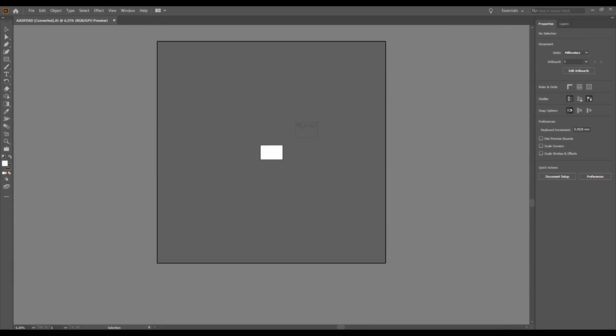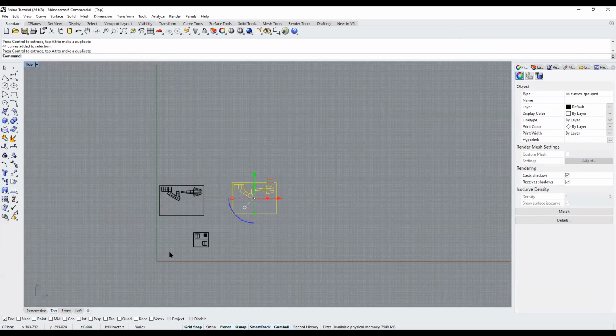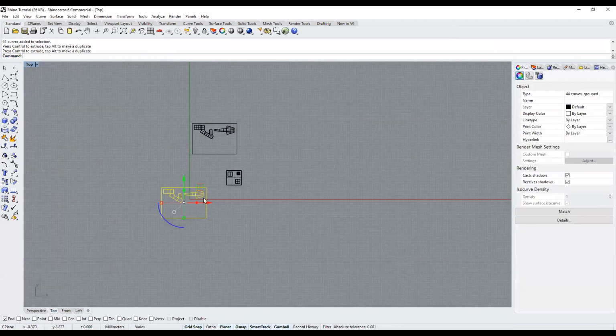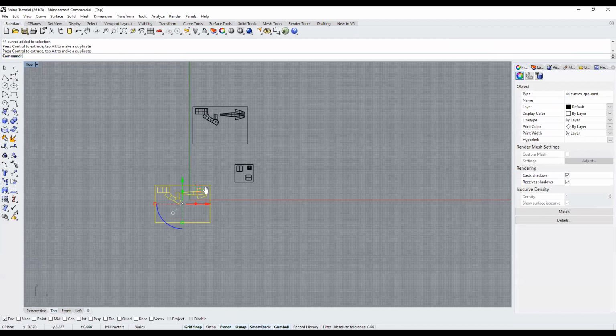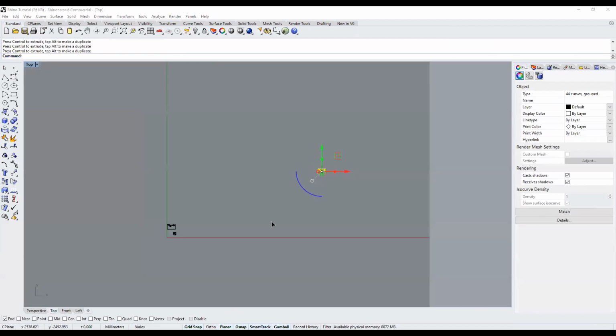If that happens, you just make sure you are... sorry about that. Because the drawing is right over here, it placed the drawing exactly where it is on the Illustrator page. And you want to make sure it's as close to the 0, 0 as possible. When you make 2D and export it as an Illustrator file, sometimes you can't find it on the Illustrator file. It's because it's beyond this line, and nothing will show up beyond this box here.